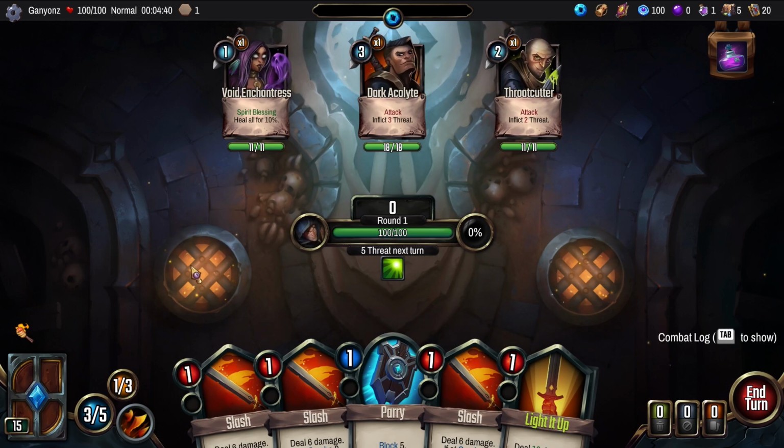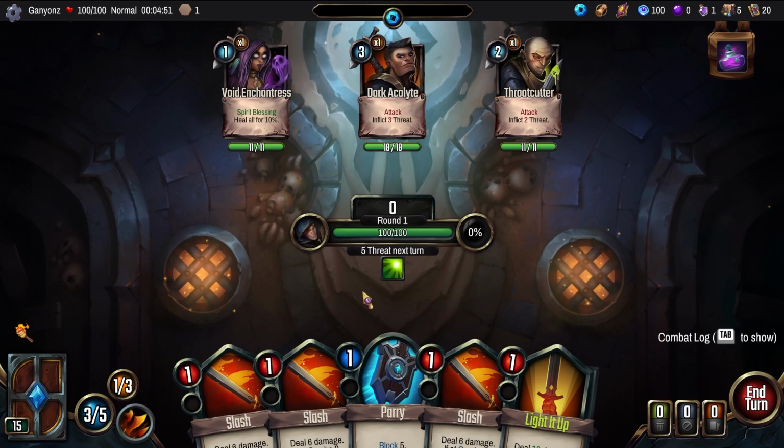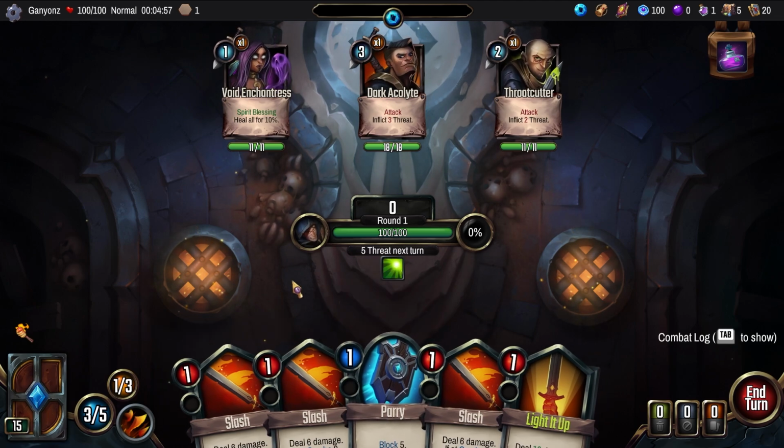Now, the things that are a little bit different. With energy, on your first round, you get 3 energy. Every other turn after that, you get 2 energy. So how do you get more? Well, there is a purge mechanic. Basically, you can destroy a card and it will give you an energy. You can do that at any time. It's really good at the end of your turn.